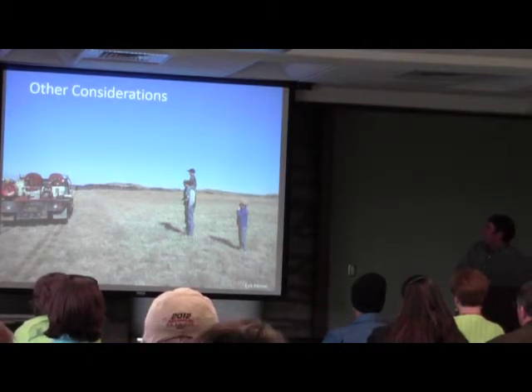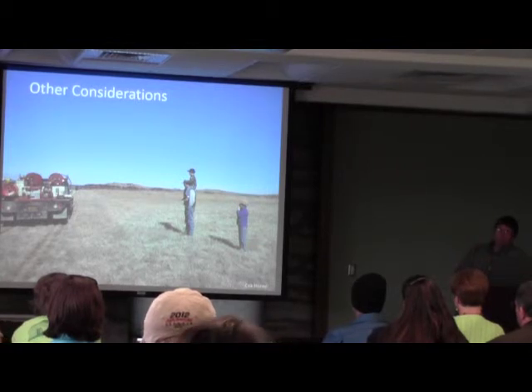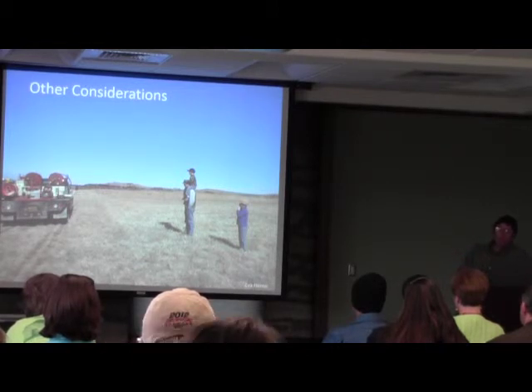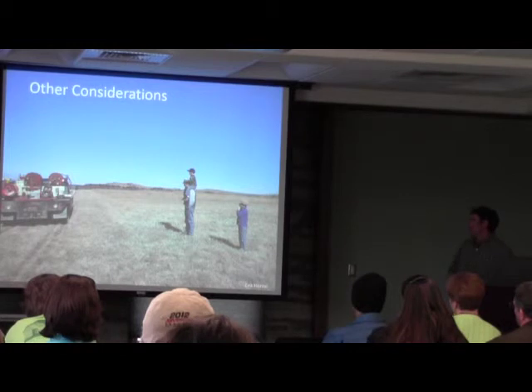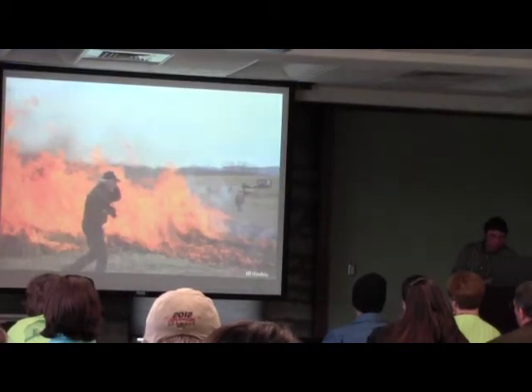Other considerations when we're out burning: there are waivers for anybody not associated with Konza or the KSU Division of Biology that you need to fill out. It is limited to the crew that needs to be out here. If you're signed up to volunteer, great — I'm happy to have you. But don't bring a lot of friends and don't invite people to come watch. These are my kids — I brought them out for training last year and they had a fun time watching the fire, but they won't be on the burn crew for quite a few more years. Keep in mind what it means to be on the burn crew: it's you, not other people.